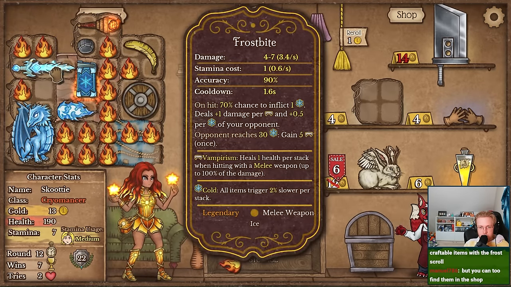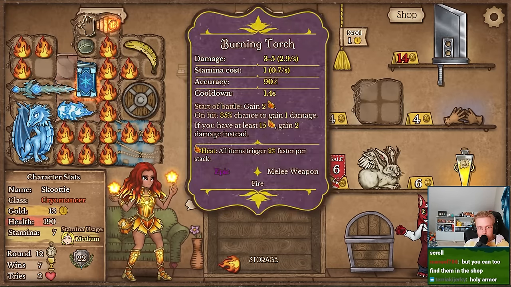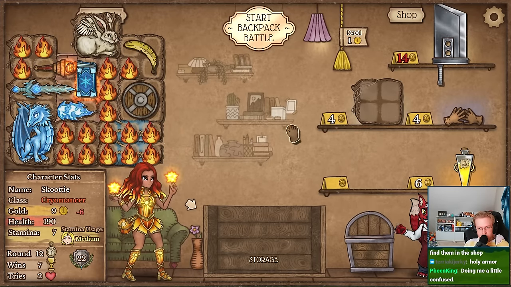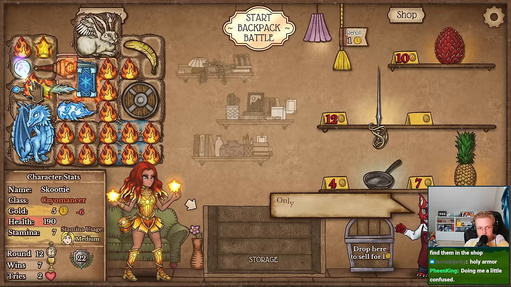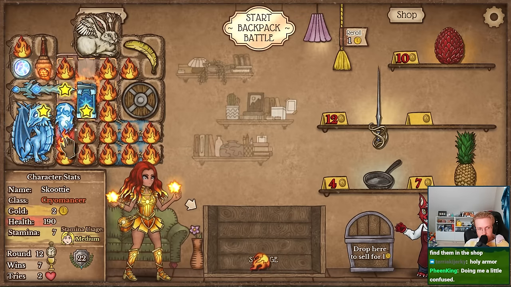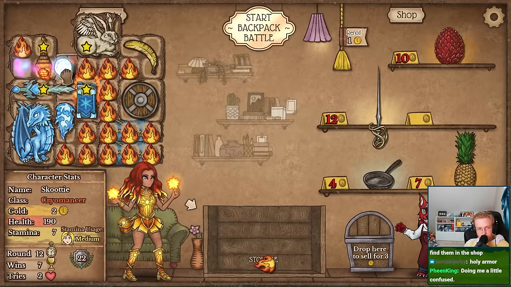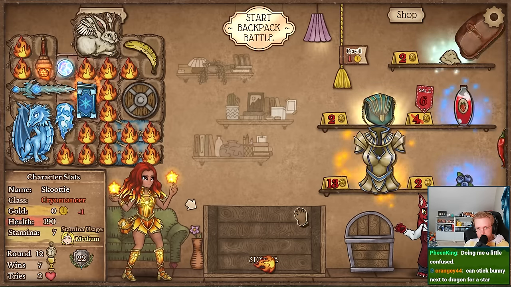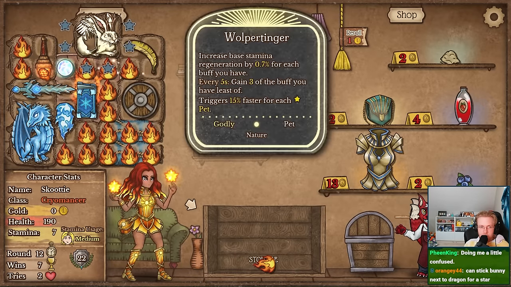What do you do? 70% chance to inflict frost. Deals 1 damage per vampire and +1. Okay. You seem good. Would love mana. Oh, you only work with scrolls. Bunny next to dragon.